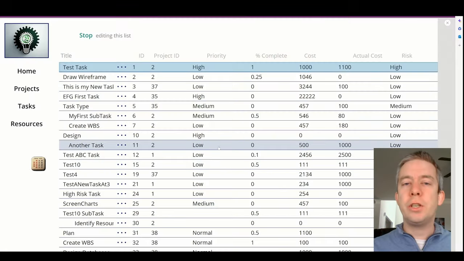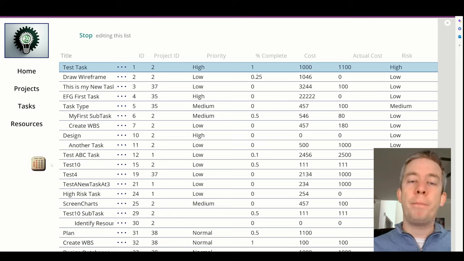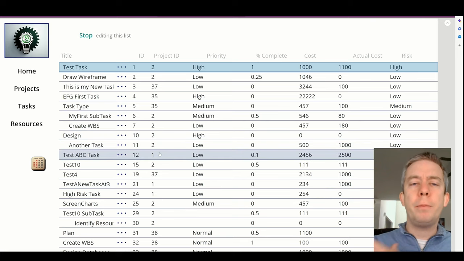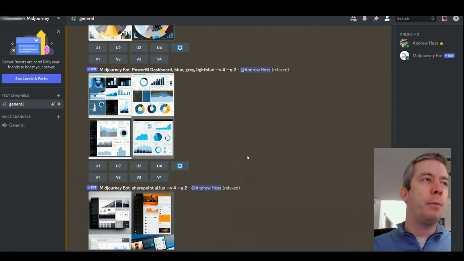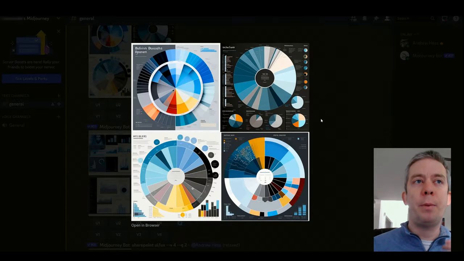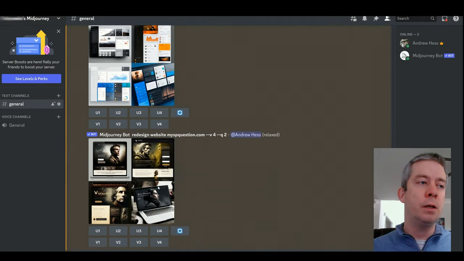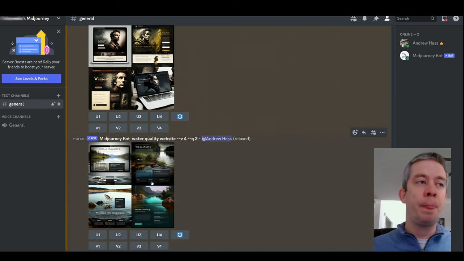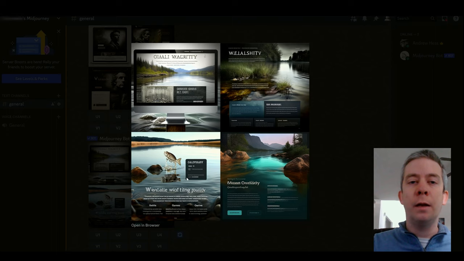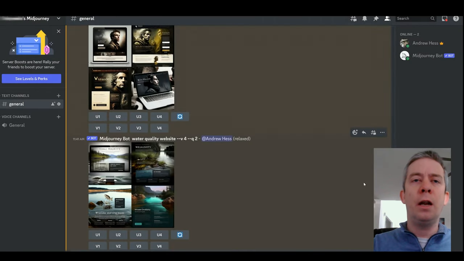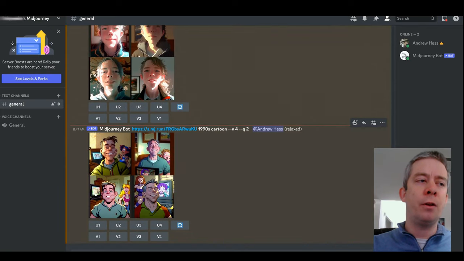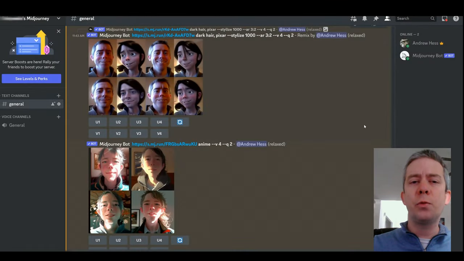a graphics artist. But to just go over, you can use Midjourney to make your own logos. You can use it to make your own buttons, clickable buttons. We can use Midjourney to help us with ideas for creating Power BI dashboards. So we can use it to find Power BI dashboards. We can use it to generate different pie chart looks, Power BI dashboards. We can have it envision SharePoint UI UX. We can have it envision website redesigns, different types of websites, say you wanted water quality. This is a really powerful tool. And also you can upload your own images and have it generate your own images out of it, which I'm going to use one of these in my YouTube video for the background image.